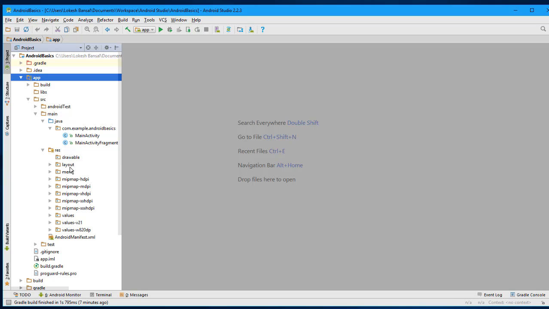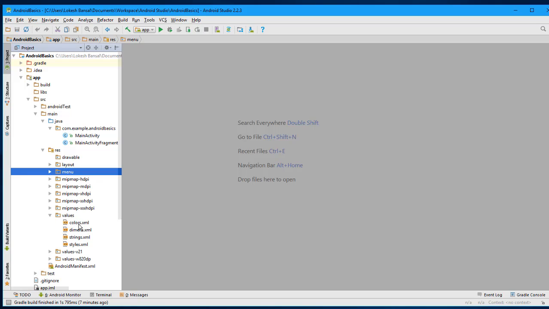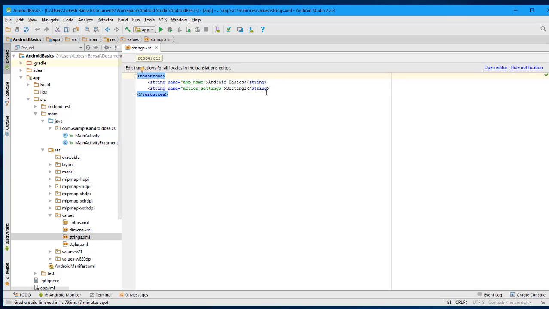So that was a basic overview. Basically you have to deal with Java classes, layouts, some resources, menus, and okay, I forgot values. Values are global XMLs, you can say that. For example, anytime I want something in my app, I go into the strings and name them.